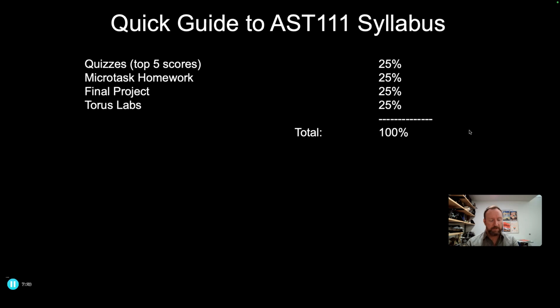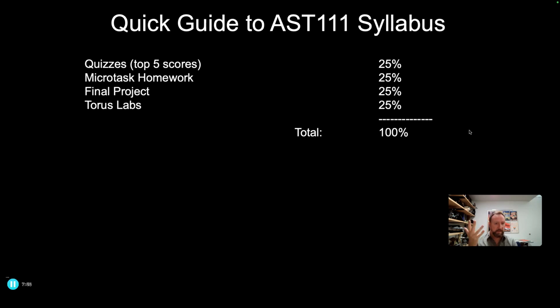Here's the general structure for the class. I'll have my lecture videos posted. You'll watch the video. Then you will do the relevant assignment in the microtask book, the Planetologist's Tool Belt. And then you'll do the lab lessons in Taurus. Okay? That'll be the general rhythm: watch the video, do the microtasks, do the Taurus assignment, or assignments if there's more than one.